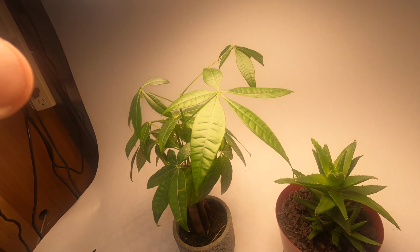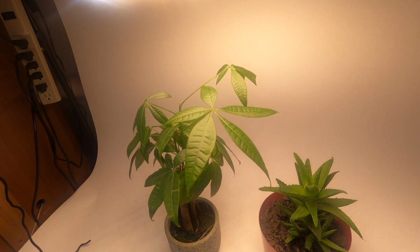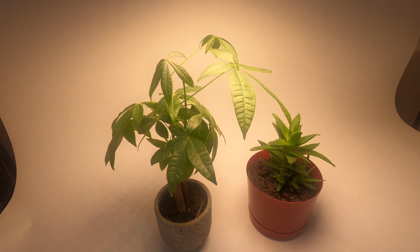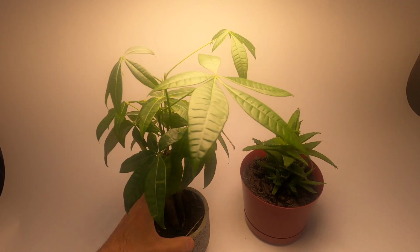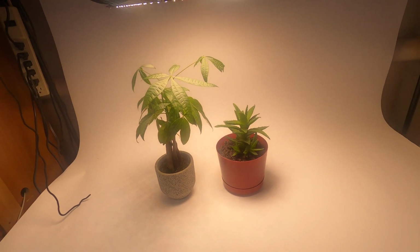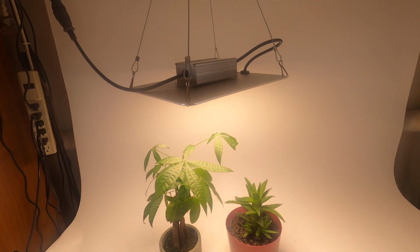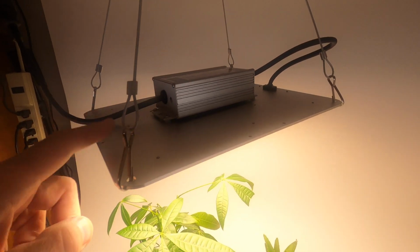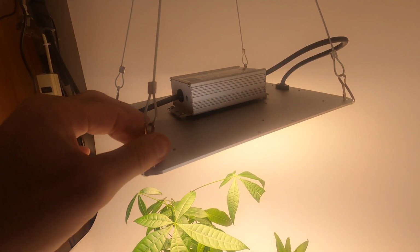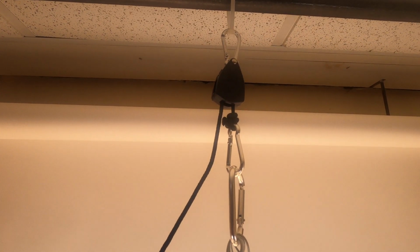Like I said, this only draws 100 watts at full power. They're saying 1,000 watts, approximately, that's what the information says, 1,000 watts of light for 100 watts of use. So that's a huge savings, and the other, real expensive ones, they'll use double and triple that. They'll use a lot of power, and they're very expensive, so this is reasonable. This is way under $100. I believe it's either $69 or $79 for this light setup here. All LED, easy to use, easy to control and adjust, and that's it.